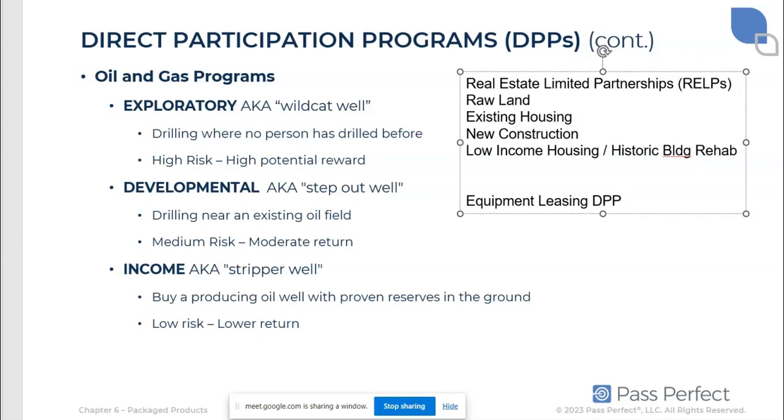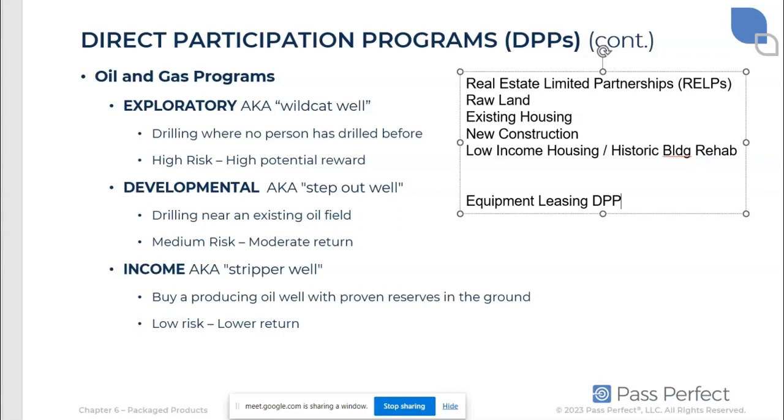I knew somebody here locally in Phoenix who had a carpet cleaning business. He did not own the carpet cleaning equipment. He leased it, and he paid basically to rent it. Whenever it broke, he'd take it back in and say, get me a new one. So the DPP buys the equipment and leases it to other companies and gets income from the leasing agreement. Their biggest risk here, of course, is obsolescence, especially with things like computer equipment, which goes obsolete within a couple of years. All right, so these are the ones that may come up on the test.